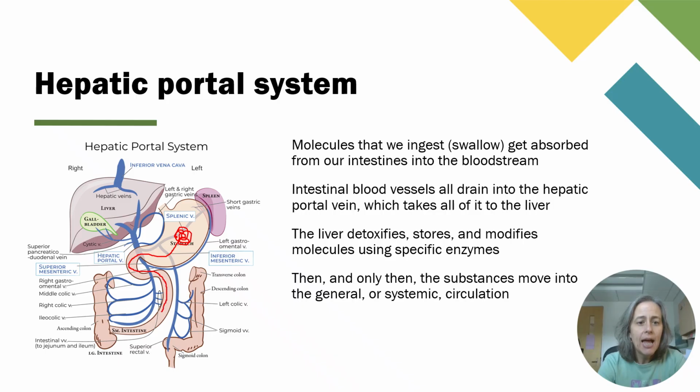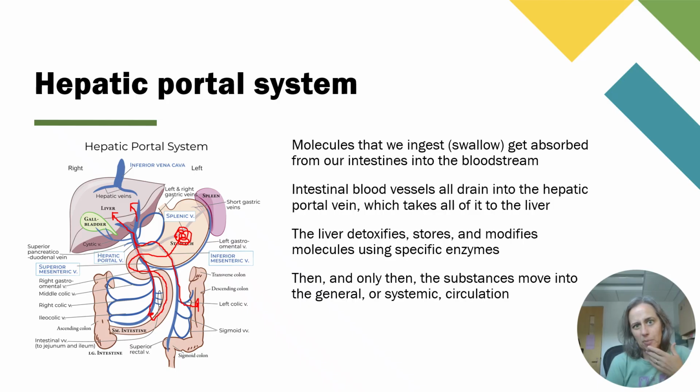So here it comes, and then it gets absorbed into the bloodstream. So here's some capillaries that are going to go into veins. And then those veins drain, so now I'm in the bloodstream, all the way up and into what's called the hepatic portal vein. If it gets this far in the intestines, it's going to go this way, and then again into the hepatic portal vein. And so all this blood then comes to the liver for detoxification and processing.